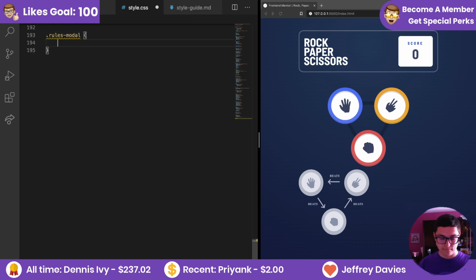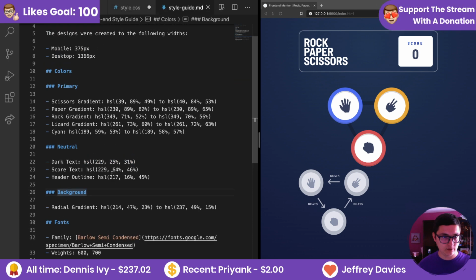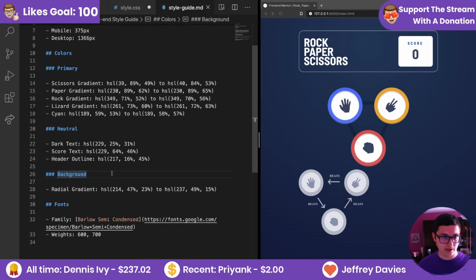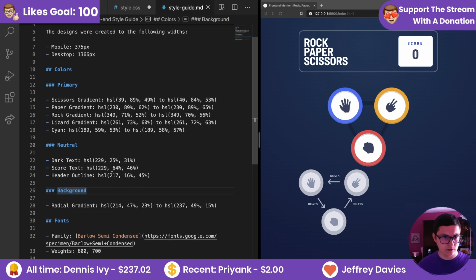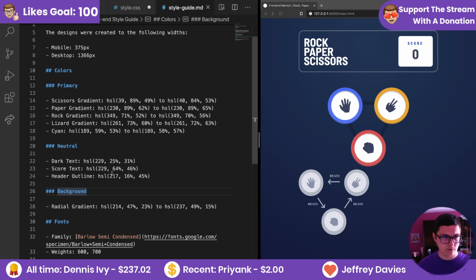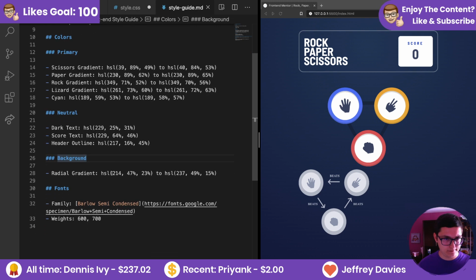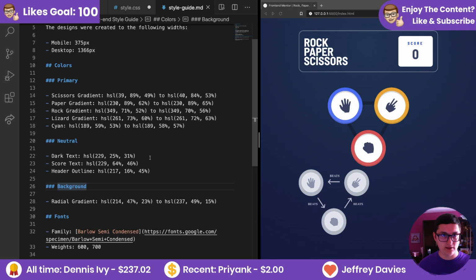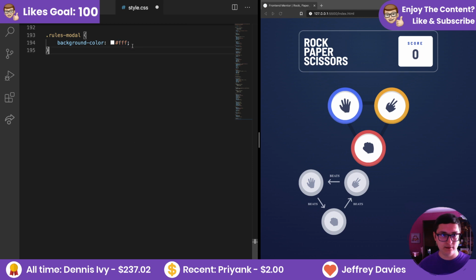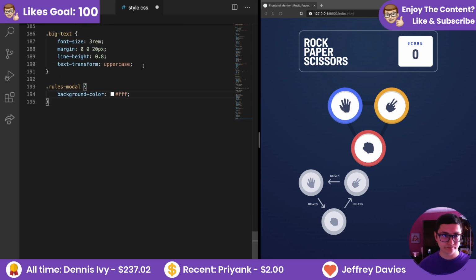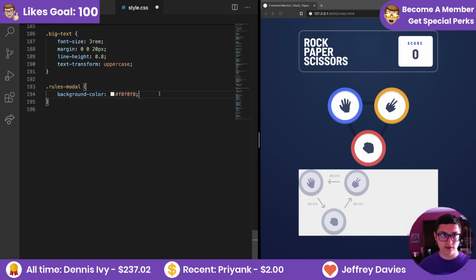This will be background color. I want that gray. Do we have it? No. Interesting. We need a grayish color, so I guess F0F0F0. All right, good.